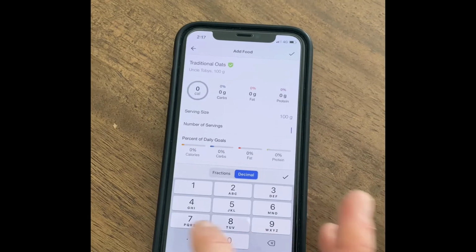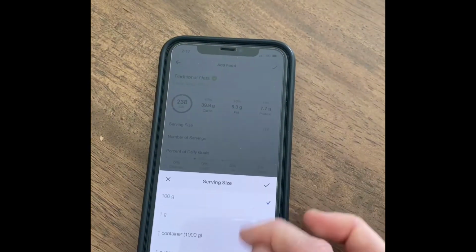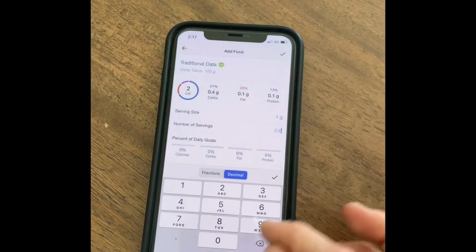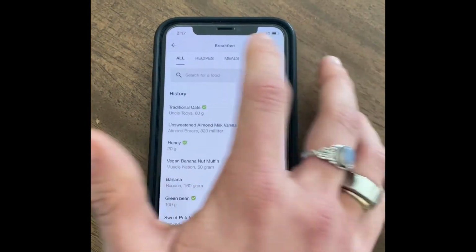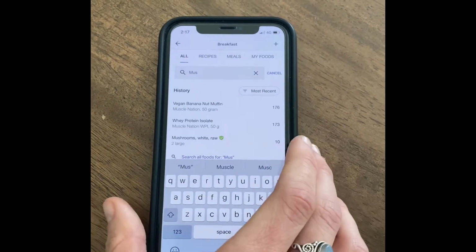Say if it is 60 grams, it would be 0.6 of 100. Or you can change the serving size. Just like that. So 1 gram's far easier. And once you have done this for one thing, it will actually keep populating, so you won't have to keep searching for it. Then your Muscle Nation protein, which you would again scan in.